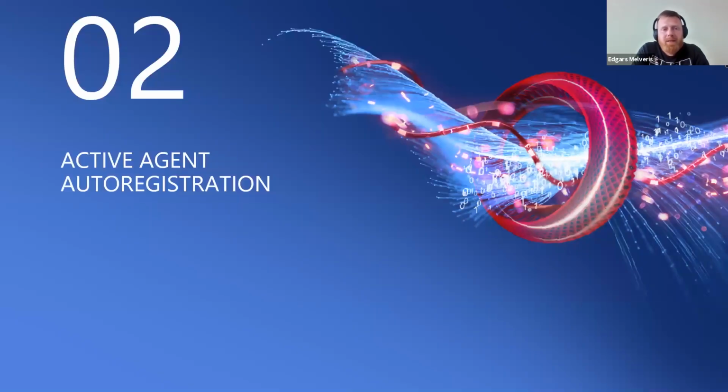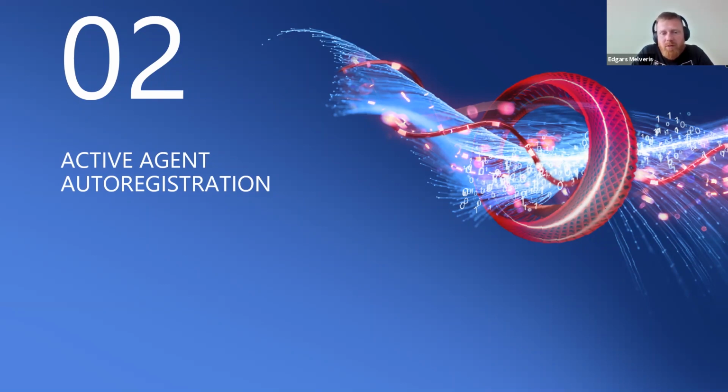Okay, next I would like to tell you about active agent auto-registration. In some situations, this might be a preferred approach to automate creating hosts in Zabbix. Let's imagine you are deploying new servers, new workstations, or whatever else where you can install Zabbix agent and would like to automatically create them in Zabbix. But not always can you connect to a device straight from Zabbix. Sometimes you must use Zabbix agent because a connection from Zabbix or Zabbix proxy to a device is just not available. Or in other situations, you might not want to spam your network with continuous discovery checks.